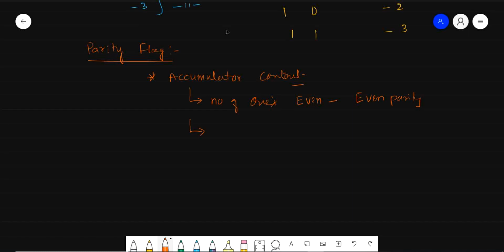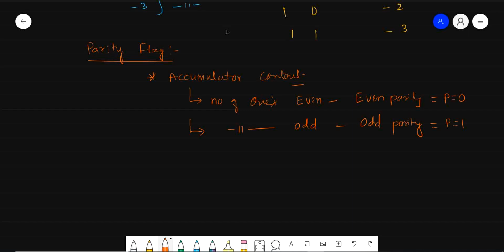If the number of ones is odd, then it is odd parity. Whenever the number of ones is odd, the parity flag will be 1.